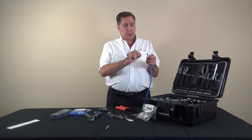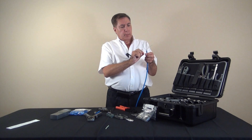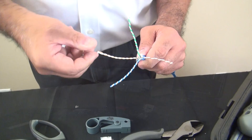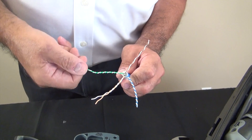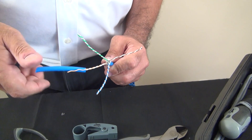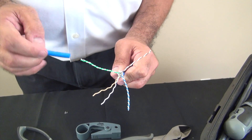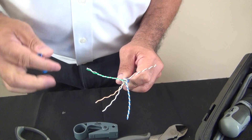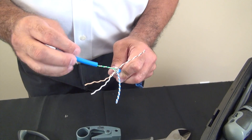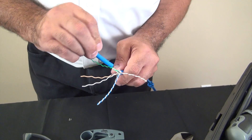Now our cable is pretty much prepared. We will take the drain wire and fold it back. At this point we'll need to take all the twists out of the wires, with the exception of probably the last one on the end. I'm going to show you a little trick to make it easier — once you get it started, you can take a piece of the cable's insulation and use that to twist off the rest. We're going to leave about one twist on the end of each cable pair, and later I'll show you why.